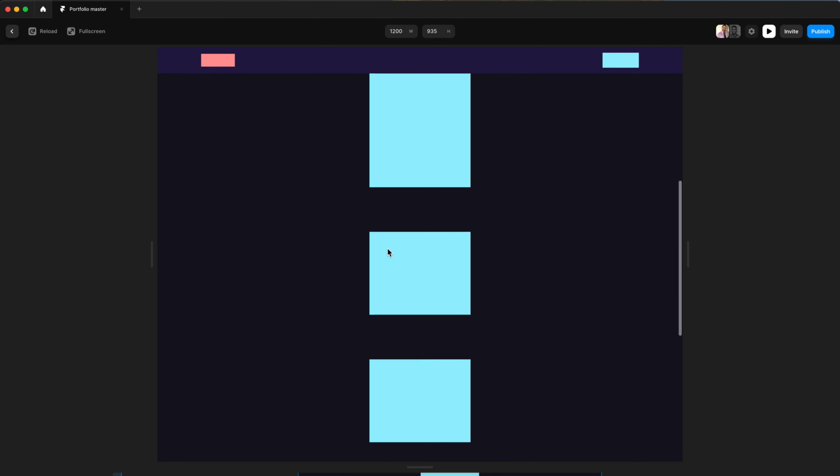Therefore, I don't have to click on this button anymore. And the moment that I look at a different section, now I can click it again to bring that section back.